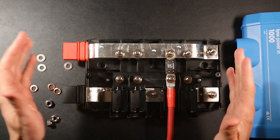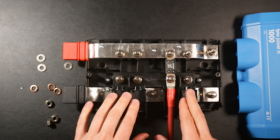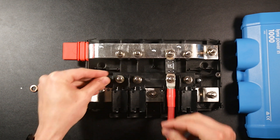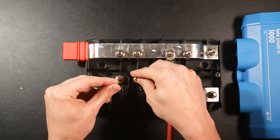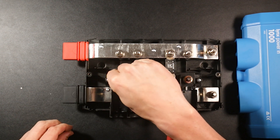Since I'm not doing anything with this at the moment, I'm going to finish putting the extra hardware on the remaining studs so I can set this aside for future use — a washer on each bolt, a split lock washer on each bolt, and then cap it off with a nut on each bolt.